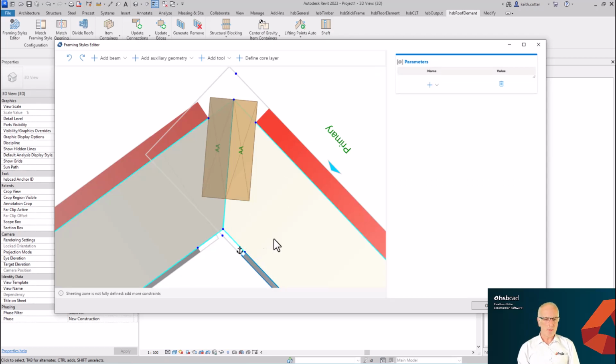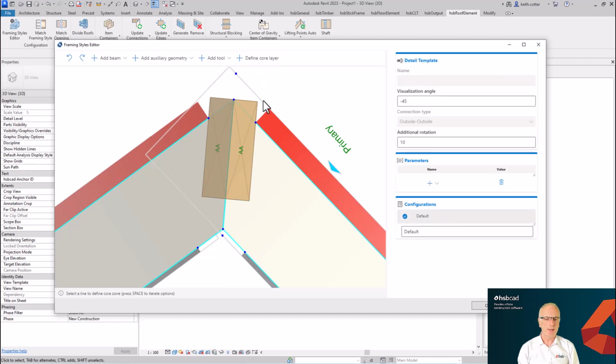So now we are with our sheeting tied back, and the only thing that we have left to do is the structural zone, which is zone 0, is currently coming right up and protruding into these beams, whereas I need it to stop at this particular point here. So what we need to do is define the core layer, and I define the core layer by saying it's going to stop here, and you'll notice it steps back to that point. And finally I say define the core layer here.